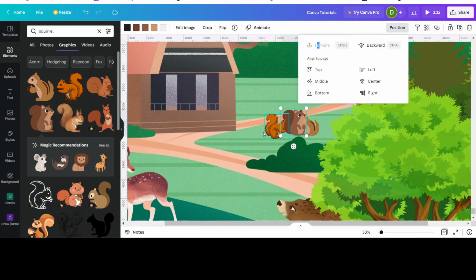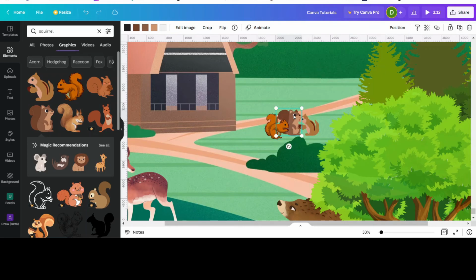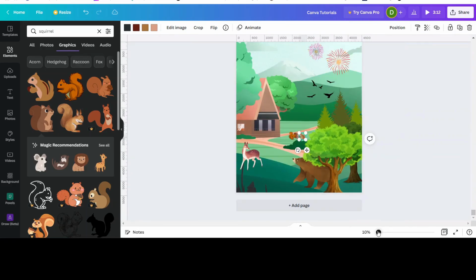When I first put it, it was covering both the other squirrels. If you click it once backward, it goes behind one of the images, but it's still in front of the other. So if you click it once more, it goes behind both. Maybe it comes down a bit here. Let's zoom back out. And there you go.